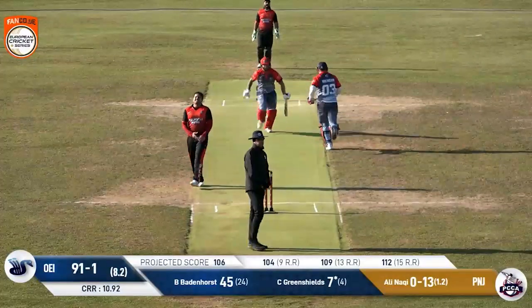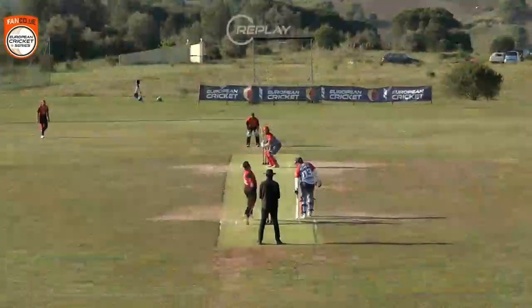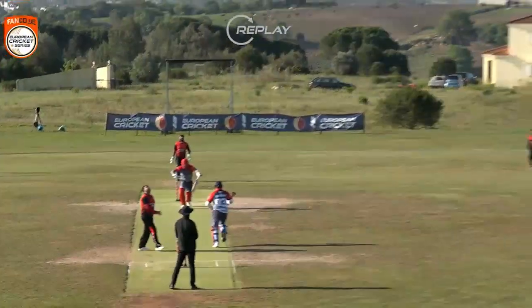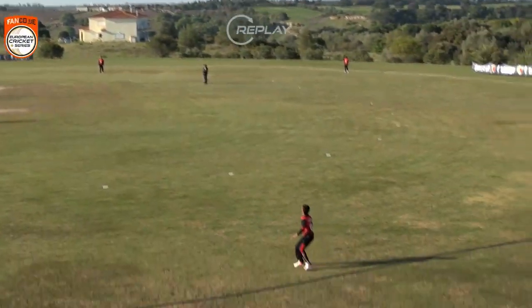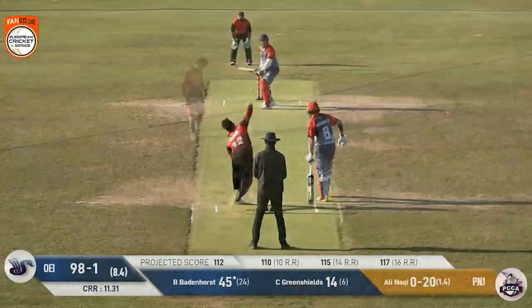this is in the air. It's uncontrolled by Green Shields. Should be gone. No, it goes over the fence in the end. Maximo 6 to Green Shields. Well, I thought off the bat that it wasn't travelling that far, but it just kept going. Of course, we don't have the wind blowing it back into play today.